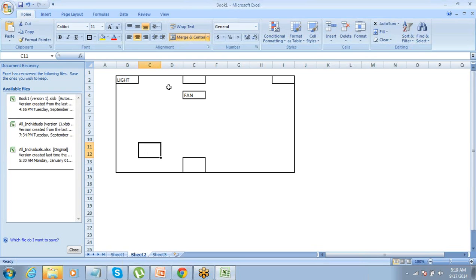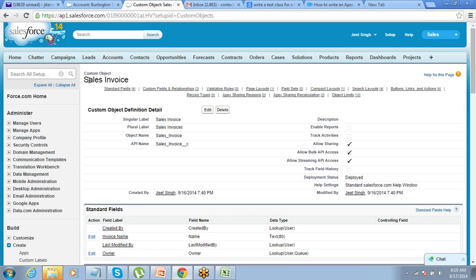This is the end user, and this is all the database tables or whatever you have created. When you create a field on an existing object, that's absolutely fine. For example, I created a field for campaign, and there is no problem, because I already have a tab for accessing the campaign object, right? But for accessing the sales invoice, this is like a new fan which has been installed. Now I cannot operate that till the time I do not have the switch. So what is the switch here?